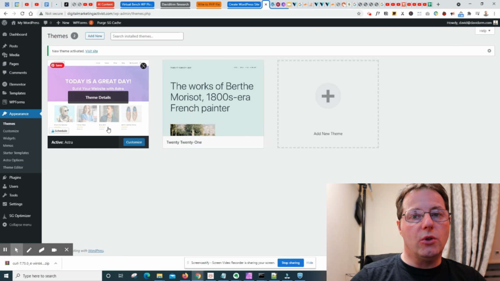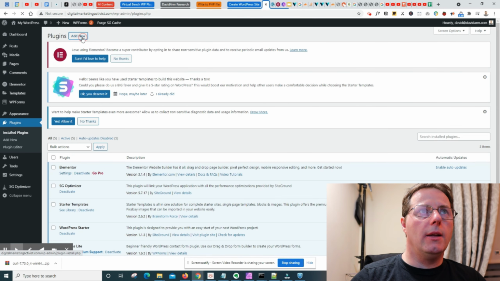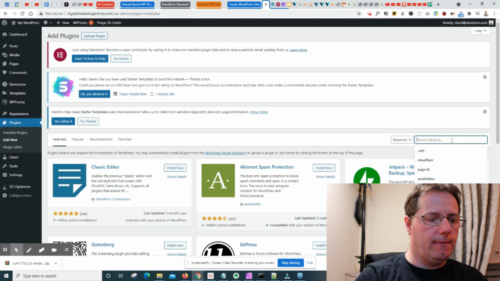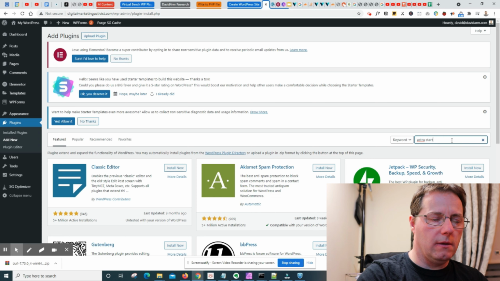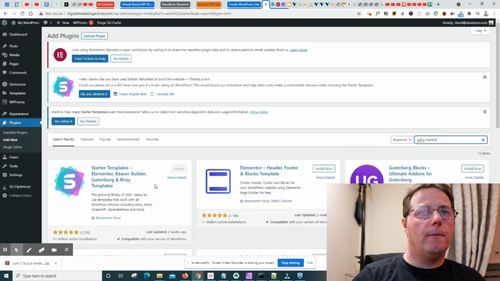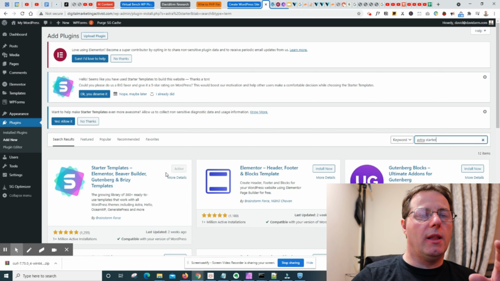What I want to now do is go and get the child themes, which is actually the templates. Let me go into Plugins, Add New, type in Astra Starter, hit enter. Here we go. As you see, they're active because I've installed them. But you would click on here, it would be this here, install now. So you would click install now. Once it installs, now you click on activate, and that's you got all your themes for this business web page.